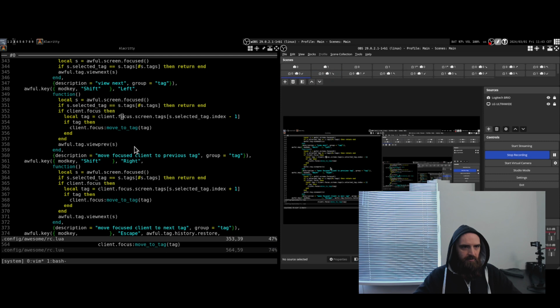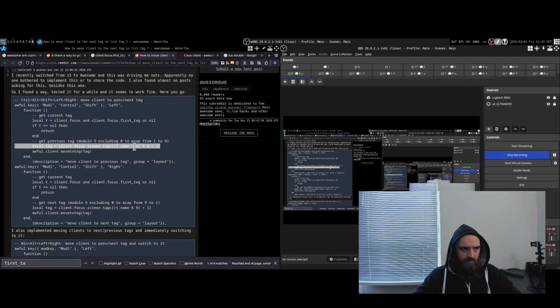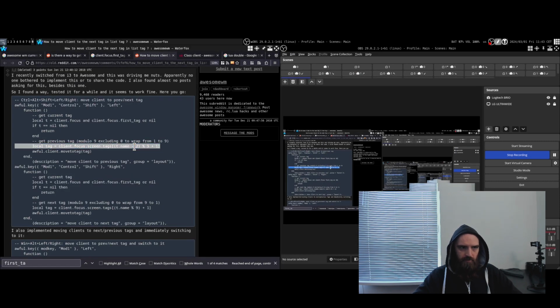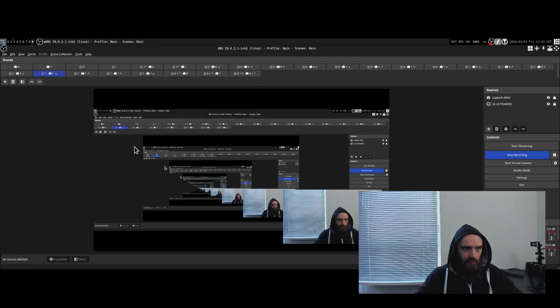And for OBS too. Okay, so what's wrong with this browser then? Why isn't this working? I move it to tag 8.